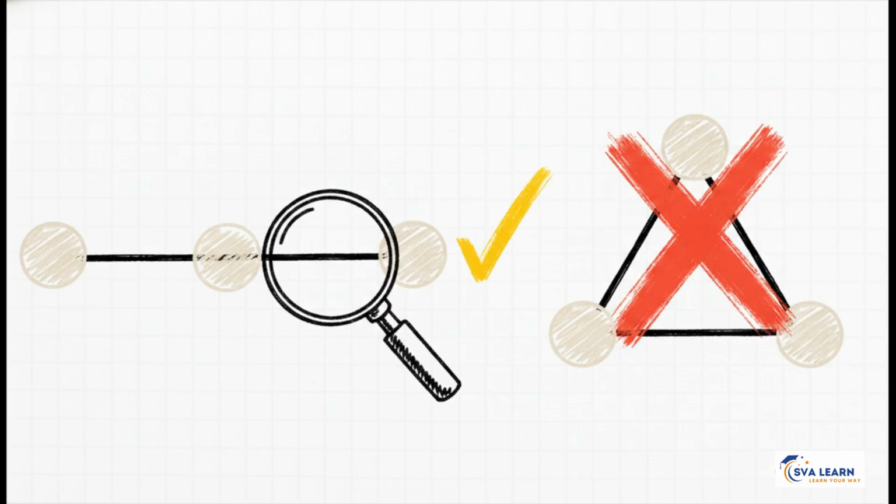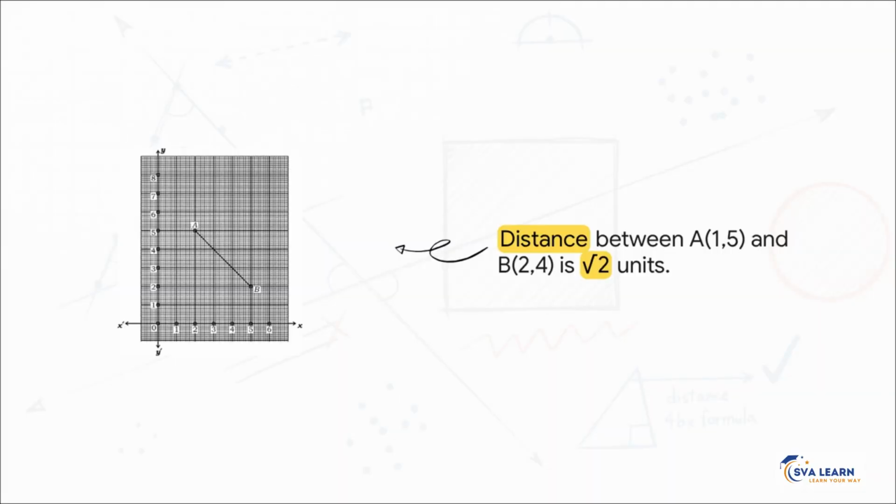If the board specifies distance formula, you absolutely must find the distances of AB, BC, and AC and prove that the 2 smaller segments add up perfectly to the largest segment. Check out the official rubric for this exact scenario. Look really closely at how it's scored. The evaluator is instructed to give half a mark just for calculating the distance of AB correctly as root 2. You get another half mark for BC, another for AC, and a final mark for making the concluding statement that AB plus BC equals AC. By doing exactly what the prompt asks, you are literally unlocking sequential marks designed specifically for you.